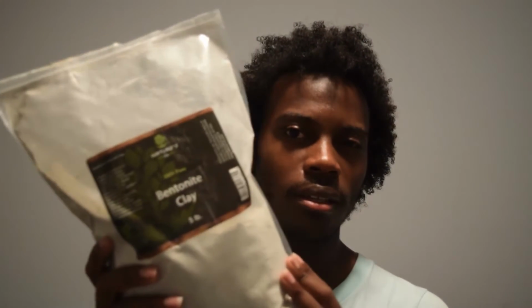if you mix in other ingredients. Most people mix in honey, olive oil, apple cider vinegar. It's almost more expensive than buying shampoo because, okay, so this was $8 plus shipping for a 5-pound bag of bentonite clay. And then the apple cider vinegar, this Bragg's apple cider vinegar, for like $6-7. And then you have to buy honey, you gotta buy olive oil, so it's almost the same as buying a shampoo, honestly.